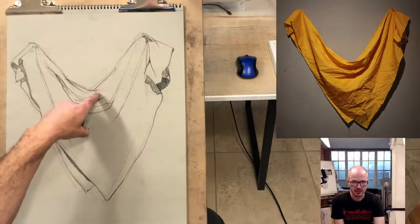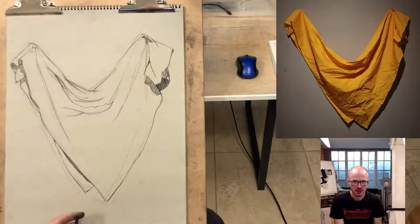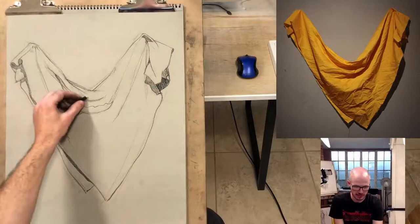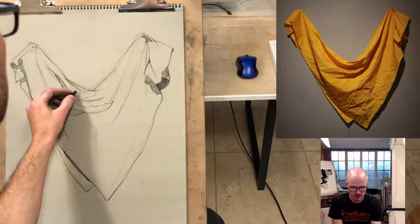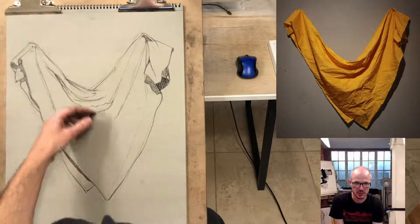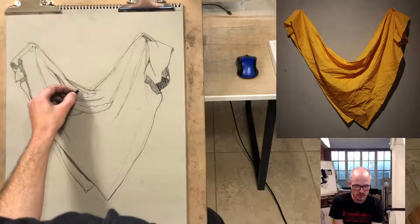When I get to about here, it kind of breaks into, oh God, what does it break into? It breaks into like a bunch of crissy cross shadow shape thing here. Is that the technical term? Sure. Come back this way. We have another zigzag right here in the shadow shape. I'm going to get that. Zigzag.